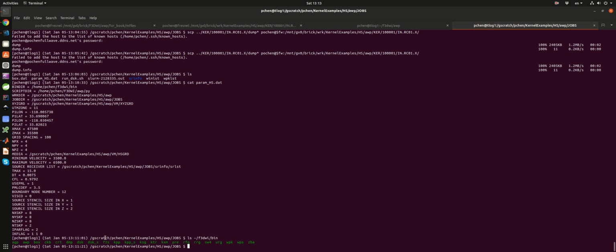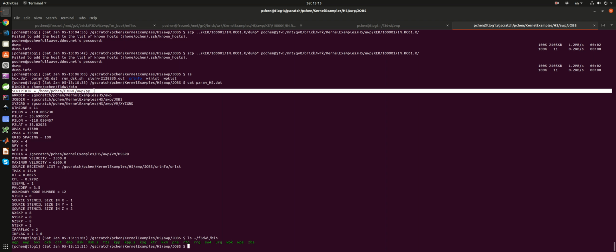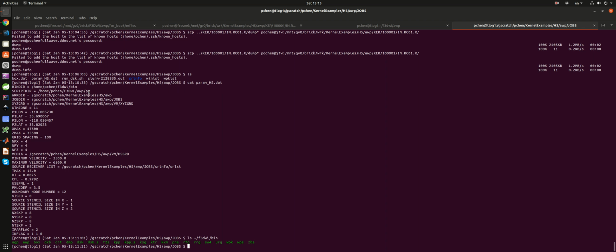The rest of the binaries are what we have talked about in previous videos, but now they have different kinds of command line inputs and different capabilities. This line is pretty much useless now, so there are no Python scripts anymore. But this line is still useful: work dir, job dir, right? You have to specify the work dir, job dir, and the location where you want to store the XYZ GRD file.